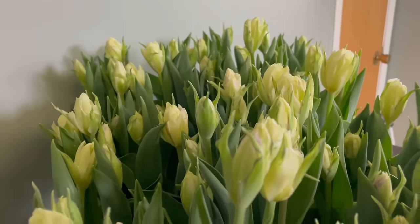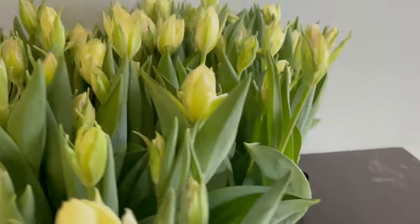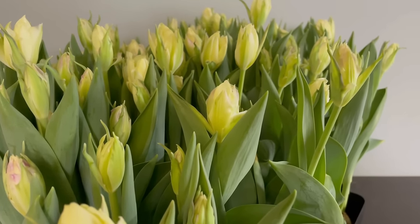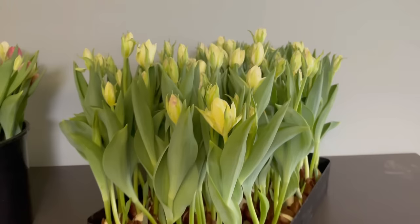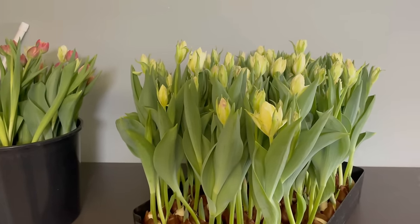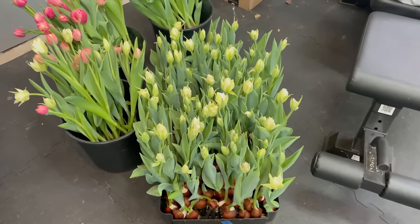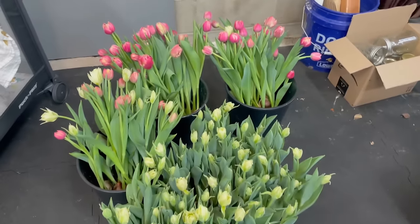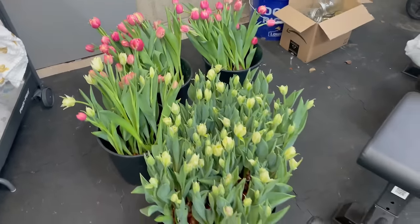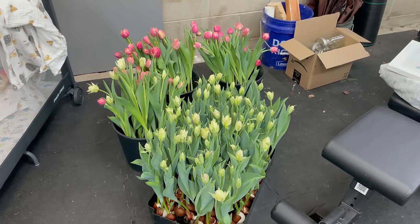So because this tray is more or less all evenly ready, I'm gonna just put all of it into the garage and buy me some time and cooler space. So both of these buckets will go into the garage. So here is my informal cooler in the garage. You can see it is holding 42 degrees in here, which is more than sufficient to get me to Saturday, which is about a day and a half away.